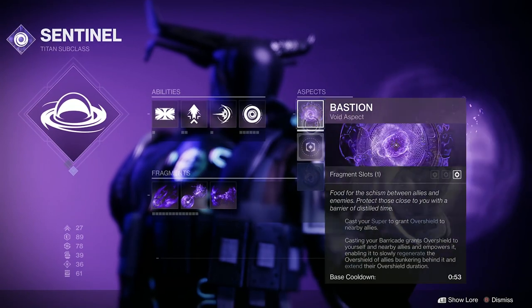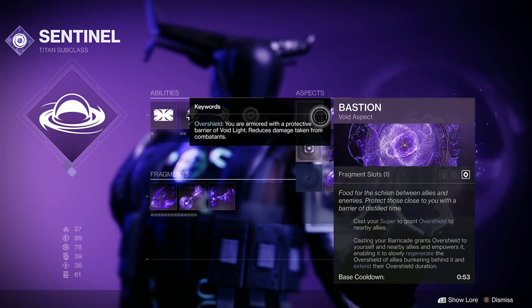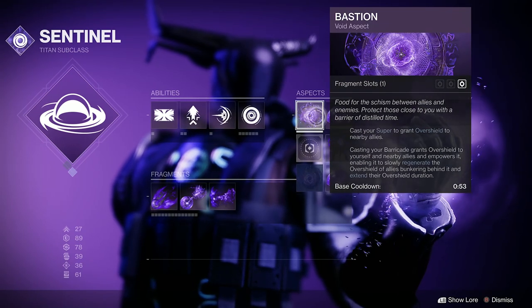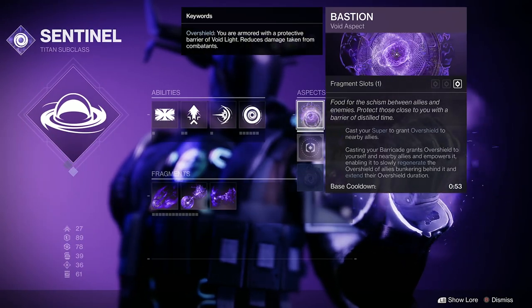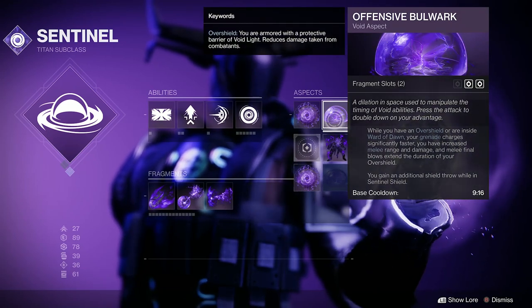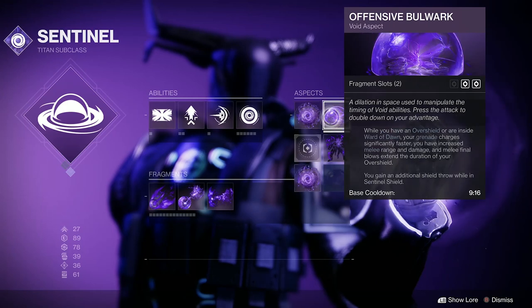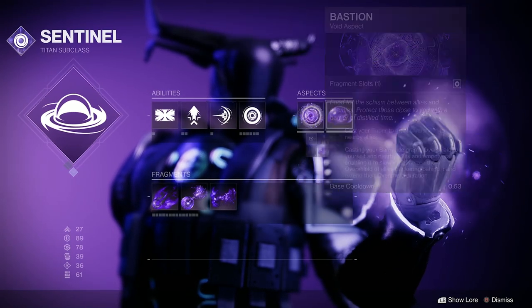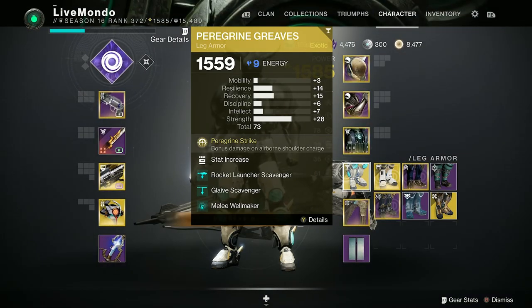Because these things are crazy. They are so strong. So, as you'll see here, when I put my class ability down, when I put my wall down, when I put my barricade down, I get an overshield. Offensive Bulwark. While you have an overshield, your grenades charge faster and you have increased melee damage. So you pair those two together, or even just Offensive Bulwark, Bastion gives you your overshield. Peregrine Greaves do more damage if you shoulder charge while you're in the air.